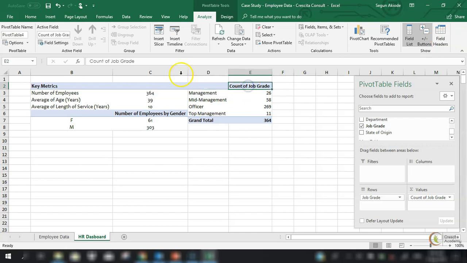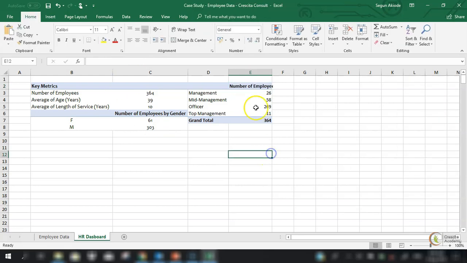Then I come here and I rename this as number of employees by job grade. Okay, so that's sorted.